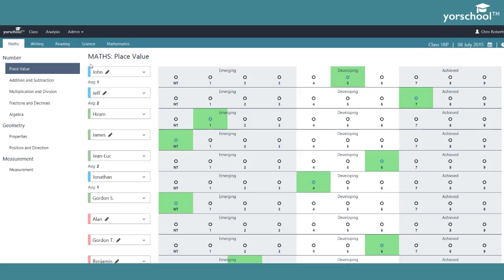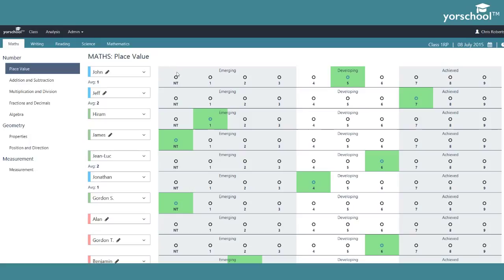Now, on the right-hand side of the screen, we have a summary of the subject that's being taught and the objective. Beneath that, we have a list of the pupils in our class with an indicator on the left showing which group they're color-coded to. On the right, we have the current attainment for this particular subject and objective.